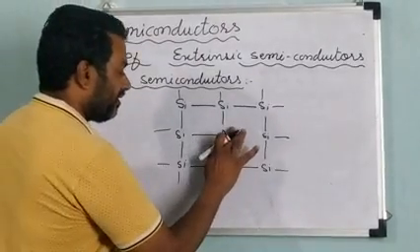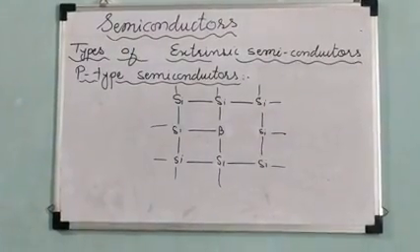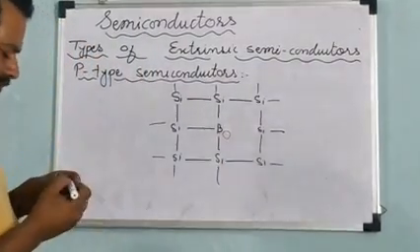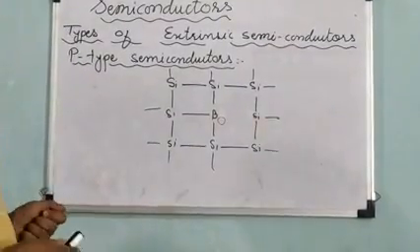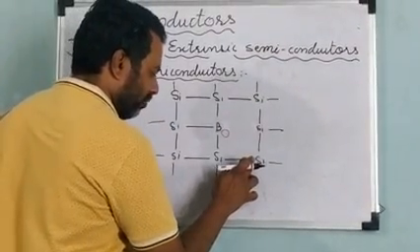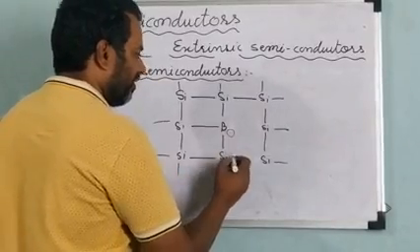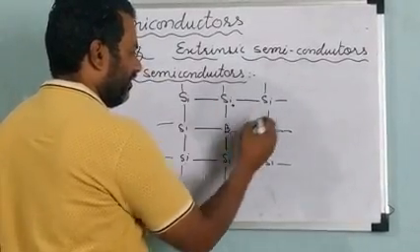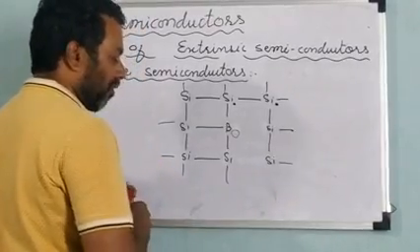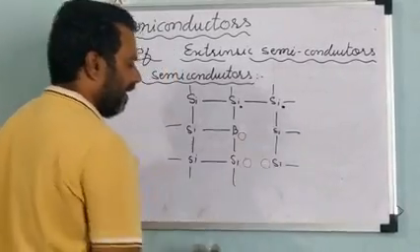So here this is the hole. Just check it out. I'll make it with the red pen so that you can understand. So here is one hole present. Now suppose because of thermal agitation, that is because of the rise in temperature, some bond breaks over here. When this bond breaks, the 2 electrons present in this bond will come out. Suppose these 2 electrons go to 2 other silicon atoms, one here, one here. Then because of the loss of these 2 electrons from this bond, these 2 silicon atoms will acquire 2 holes.